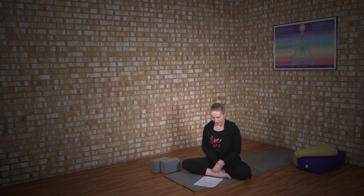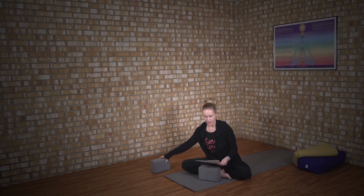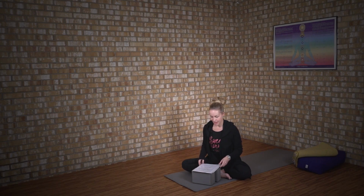It is time for Yoga Nidra. Settle into a comfortable position, lying on the floor or seated against a wall. Scan your body to any area that needs extra support, like the back of the head, neck area, low back, behind the knees. Use blankets and bolsters to ensure you will be comfortable for the entire practice. Maybe wrap yourself in a blanket like a cocoon, and even place an eye pillow over your eyes to set the mood of relaxation. All that matters right now is you practicing Yoga Nidra.